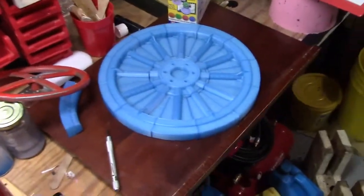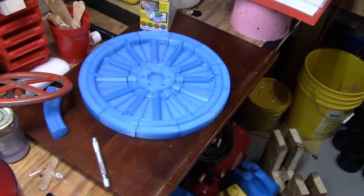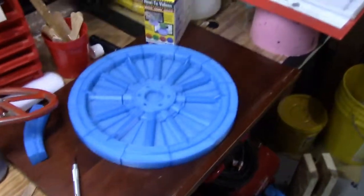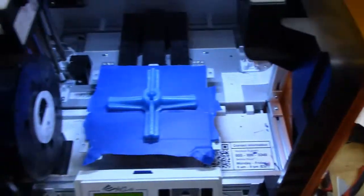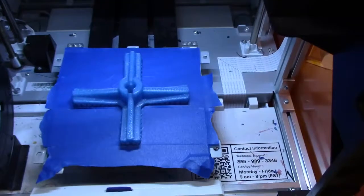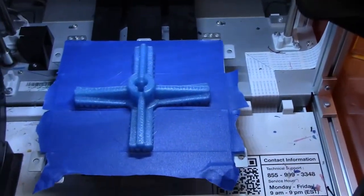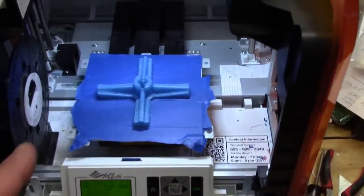We've gotten most of the rim done and just need final finishing touches. There are other plates that go on the outside so the pattern is locatable. We've got the core done and will probably make a mold for that. Now I'm working on the new 8-inch steering wheel — we'll eventually make a 10-inch — and as you can see I've got some generous gussets on there that should strengthen it tremendously.